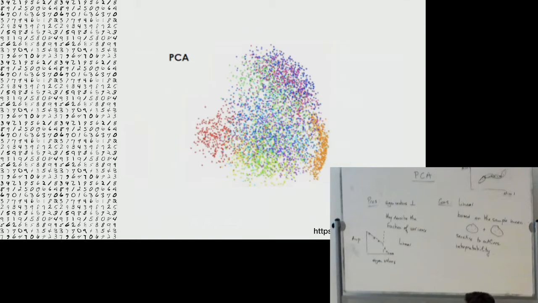Now we have the MNIST data set. We run a PCA analysis on the digits, on the images. And this is the projection in 2 dimensions, so we just keep the first 2 eigenvectors. The different colors encode different digits, 0, 1, 2, etc. And as you can see, it's a bit of a blur. Okay, it's very difficult to distinguish clearly.